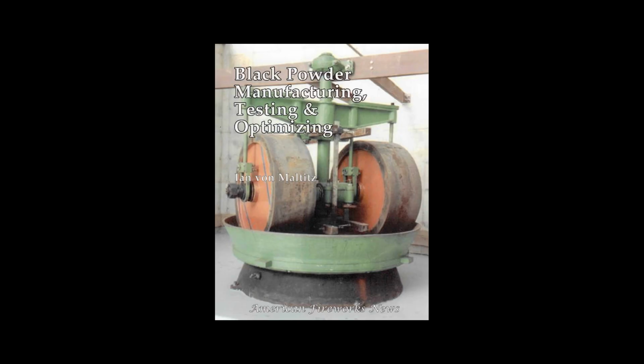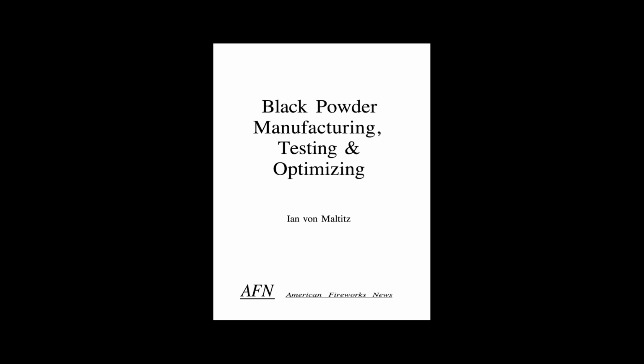Another big warning. Don't work alone. Makes sense if you have an accident. Right, but it's more than just having someone to call 911. The book points out something pretty sobering. Which is? If emergency responders arrive and there's any hint of explosives or pyrotechnics, things slow way down. Oh, like they call in the bomb squad. Potentially, yeah, or they secure the area first. Point is, you might not get medical help nearly as quickly as you would for, say, a heart attack. It's a different kind of emergency for them. That's a really grim but important point.